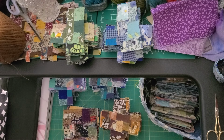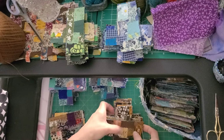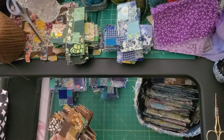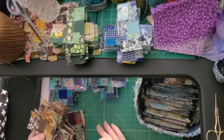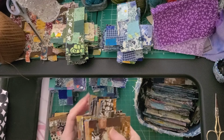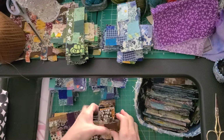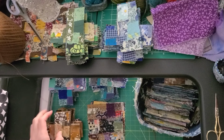And anyway, today I put a lot of my snippets into stacks, piles. And so this is ground, and I'm going to be adding more, and I've got more in here. I've made more snippets, but I thought I'm just going to go ahead and start making blocks. I think that would be the easiest way to go, and then just make more snippets if I need to. Because I laid out everything, and I'm like, why does this still not look like it's enough? So I thought I'm going to change things up a bit and start on the blocks, and I think that's really going to help.